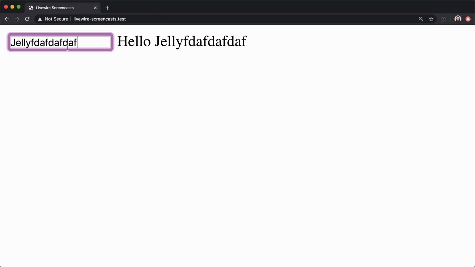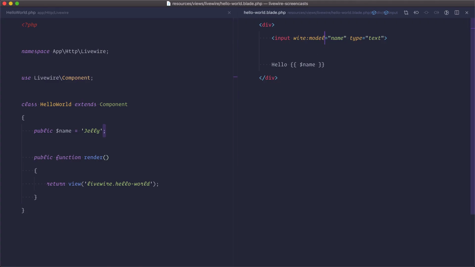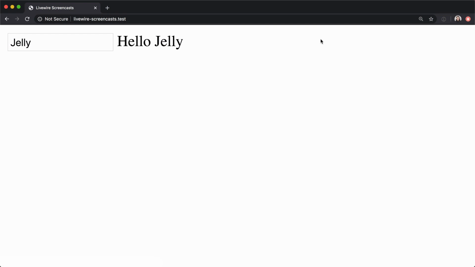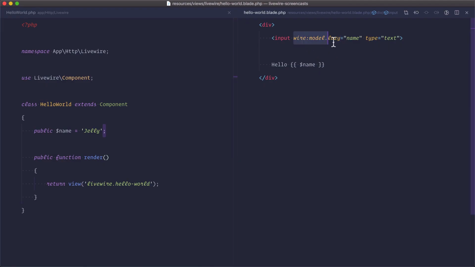Okay. Another, maybe more advantageous little pattern is let's say that you don't need to make a round trip every time the user's updating an input element. Let's say that you just want to make it after they click away from the input element. So you can add wire:model.lazy. This is the same as v-model.lazy in Vue. And now we type, nothing is sent, we click away, and the request gets sent and comes back. Great. All right, so that's the basics of wire model.